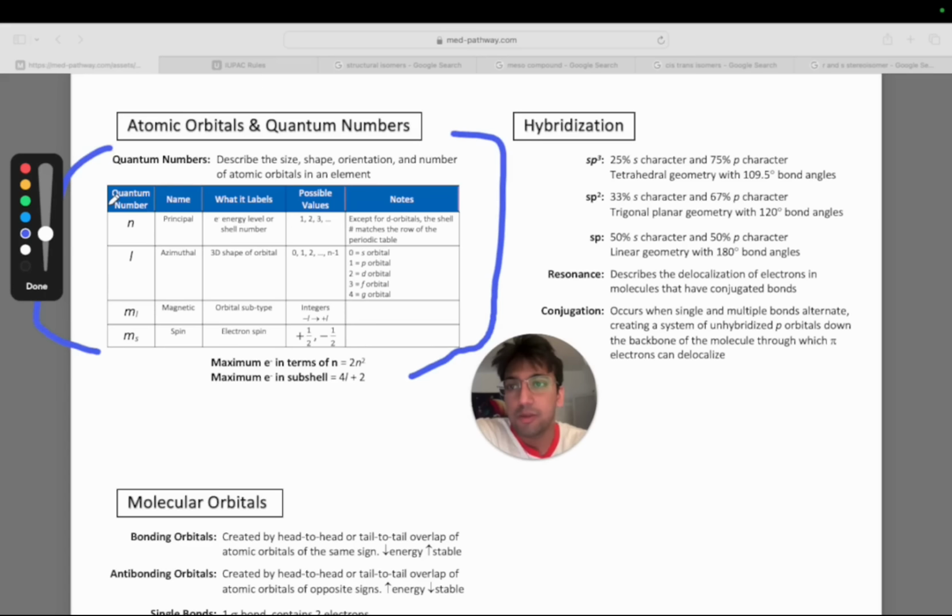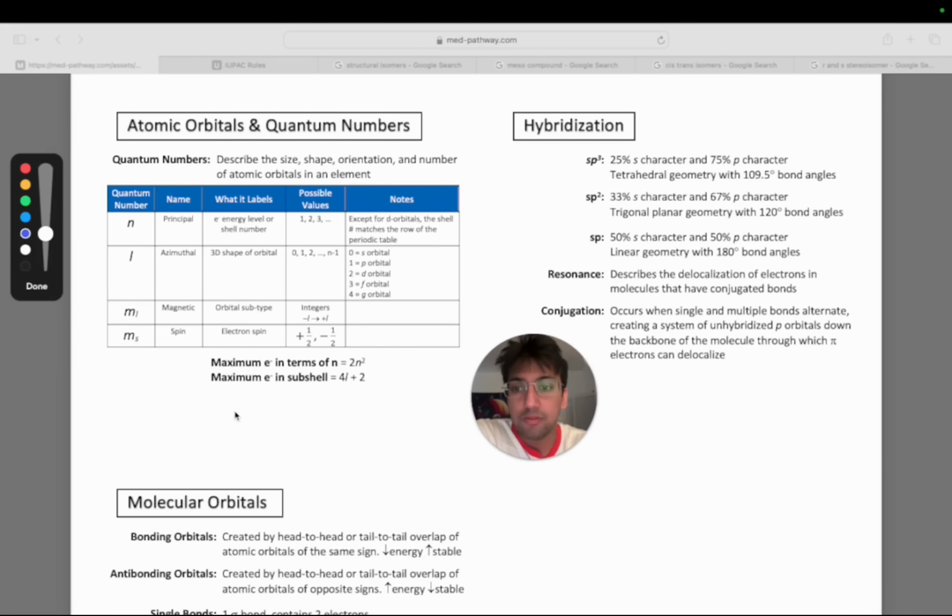It'll make more sense. But basically, quantum numbers is how we describe atomic orbitals in an element. And an atomic orbital is, eventually, over hundreds of years, if you watch the general chemistry video, you'll see the progression of how we understood an atom, and eventually we came up to this probabilistic model in which we figured out, okay, there's this nucleus in the center of the atom, and then around it we have electrons. And where do those electrons occupy space? Well, we don't really know, but we do have a pretty good idea by taking snapshots of an atom.